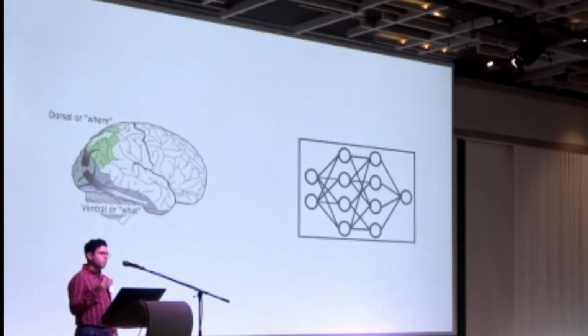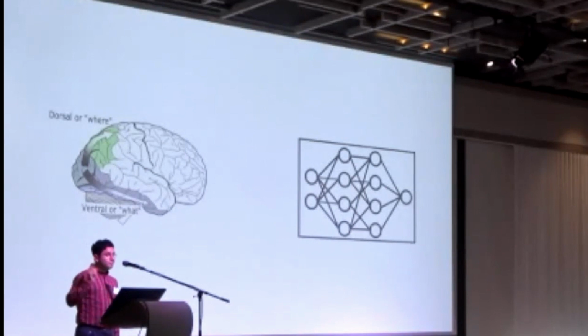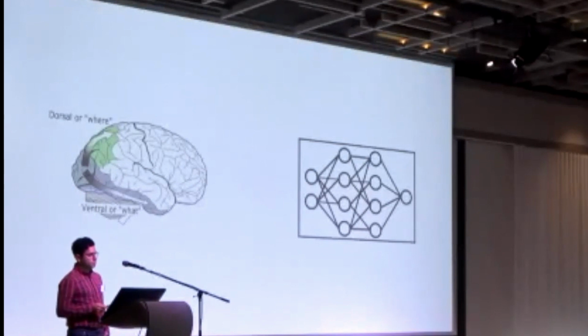And if we develop a neural network of the visual system, we actually want the neural network to have the same sort of specialized parallel pathways with the same sort of functional specializations. And ideally, we want to make sure that when we are calling a component of our model the dorsal pathway, we want it to develop dorsal-like specialization. So this is the main challenge.